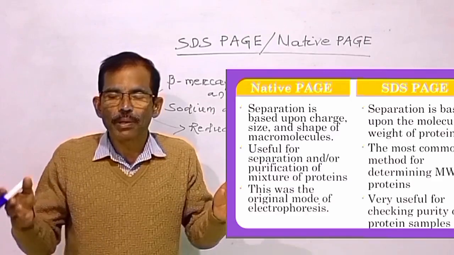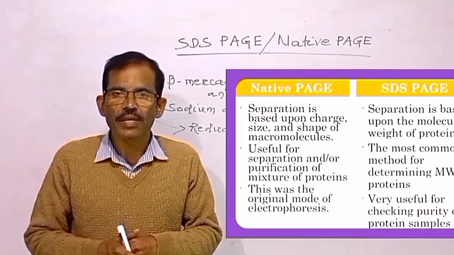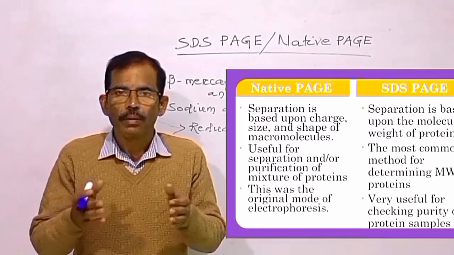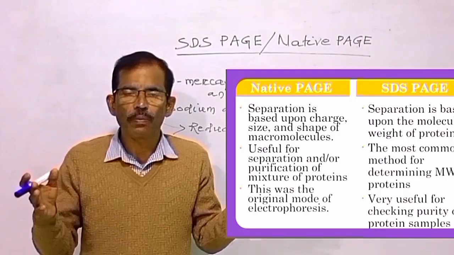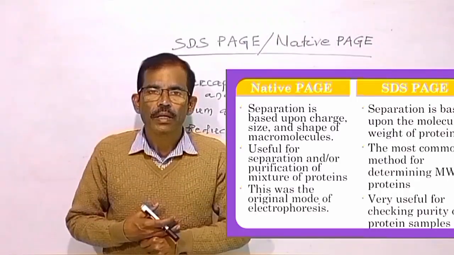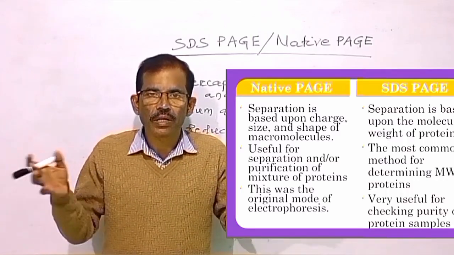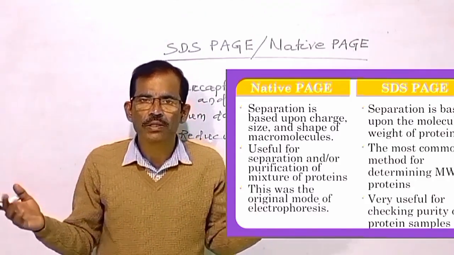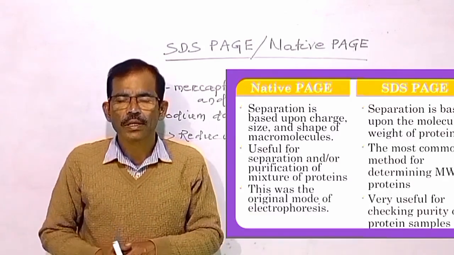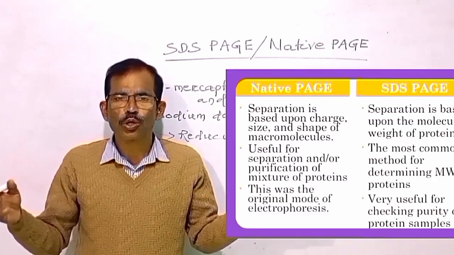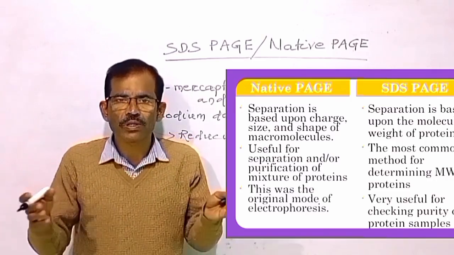The main difference between SDS-PAGE and native PAGE is that in SDS-PAGE, the protein sample is completely denatured, but in native PAGE, the original structure and the biological activity of separated proteins are retained. In native PAGE, the protein sample is electrophoresed under non-denaturing conditions. What are non-denaturing conditions? It means the sample is not boiled prior to electrophoresis, and also beta-mercaptoethanol and sodium dodecyl sulfate are absent. So the proteins retain their native state and function.